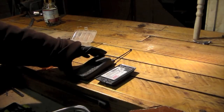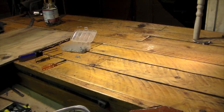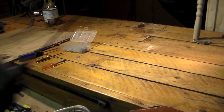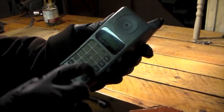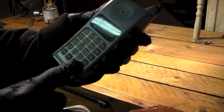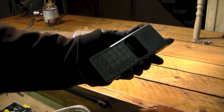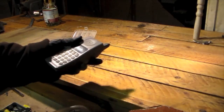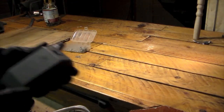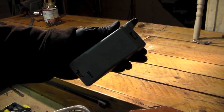So let's get started, because this should be pretty good. I'm going to start by putting the battery back on this one, and it's not a bad little phone. It's got this thing that goes up and down here. You got your numbers and your send and end, things like that. So it's a standard phone, I would say. Maybe a little dated, but it's okay. This will work on any phone. These repair steps will work on any phone.